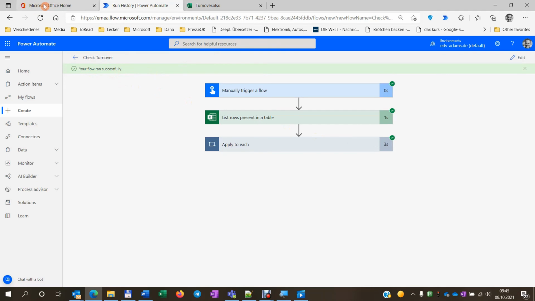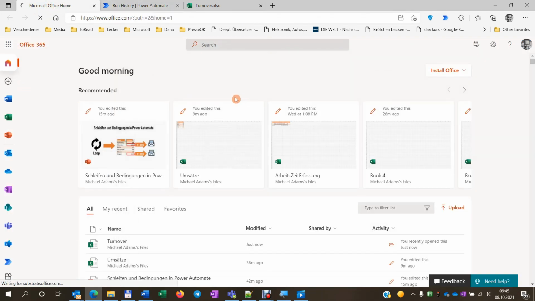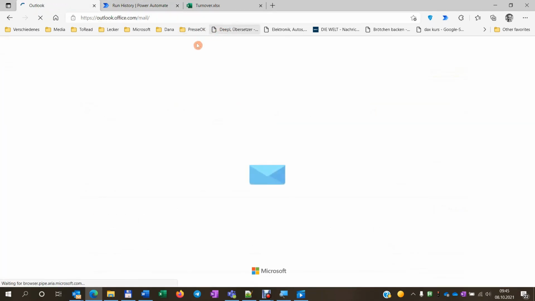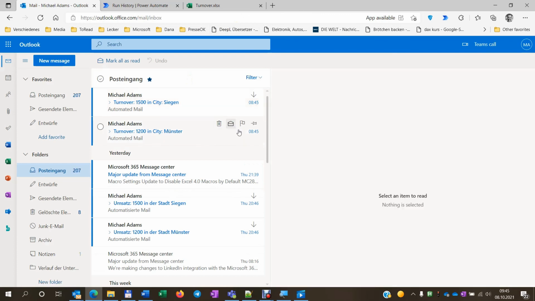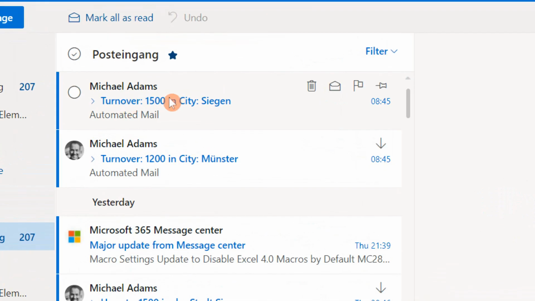And now let's see my inbox. And as you can see, I got 2 emails, turnover 1,500 in city Siegen and turnover 1,200 in Münster.